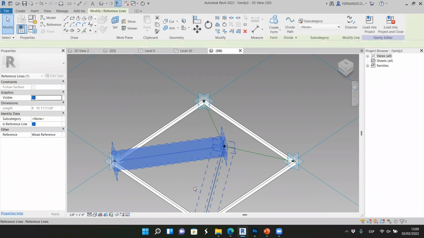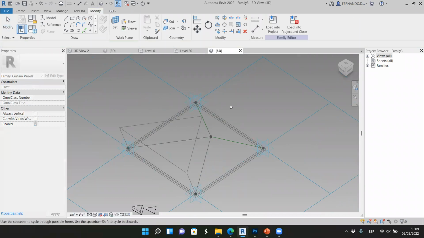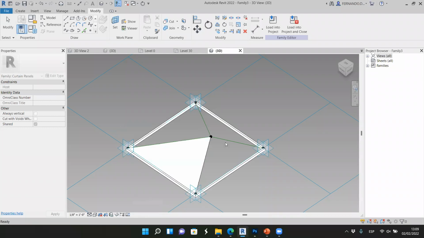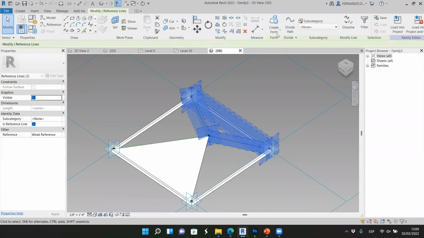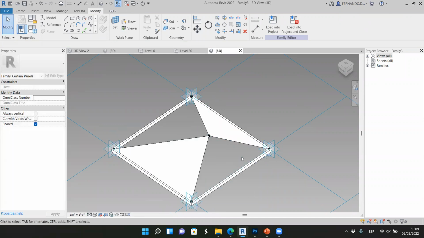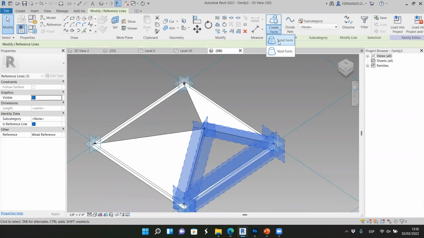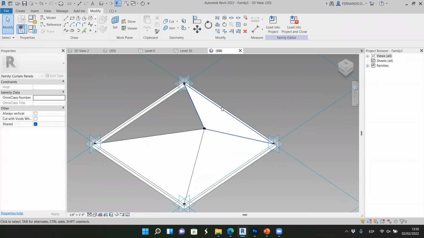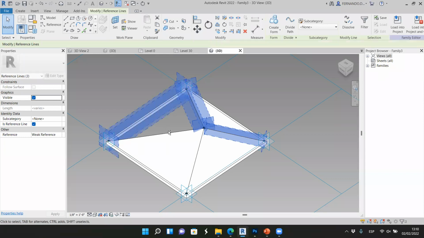If I select this and this, I select 3 reference lines, I can create a solid form, a plane. I select this and this, and I can create another solid form like that, and I select this and this, and another solid form, and finally I select this and this.